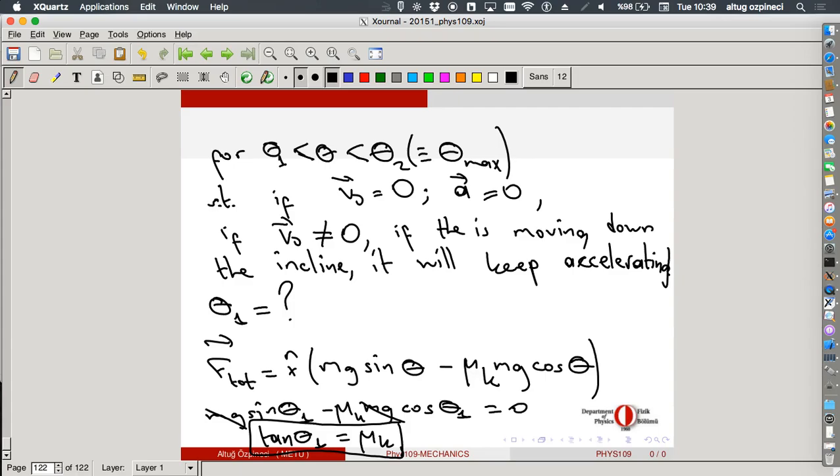True. As far as I understand, your question is, suppose we have this mass, it is already moving, and we can just change this angle. Now, if we change this angle to theta larger than theta 1, it will just keep accelerating downhill. If we make this angle theta smaller than theta 1, it will just decelerate. So that's true. Okay, so see you after the break.